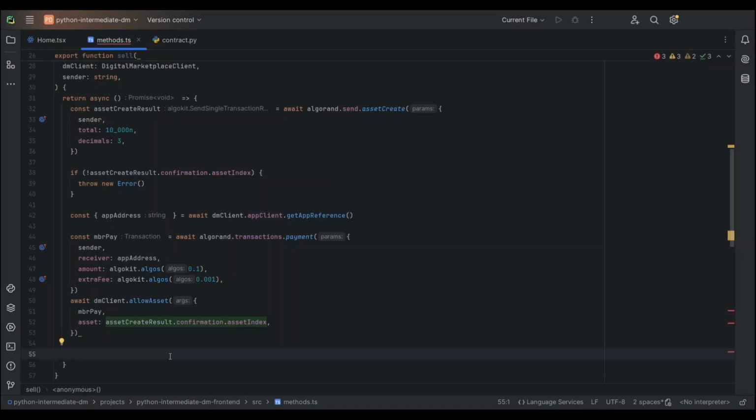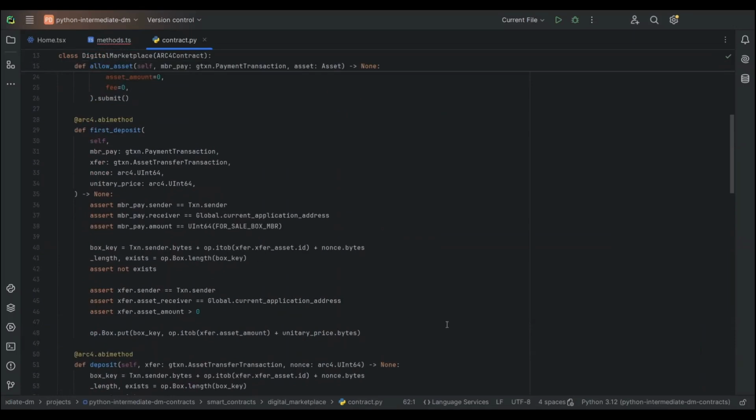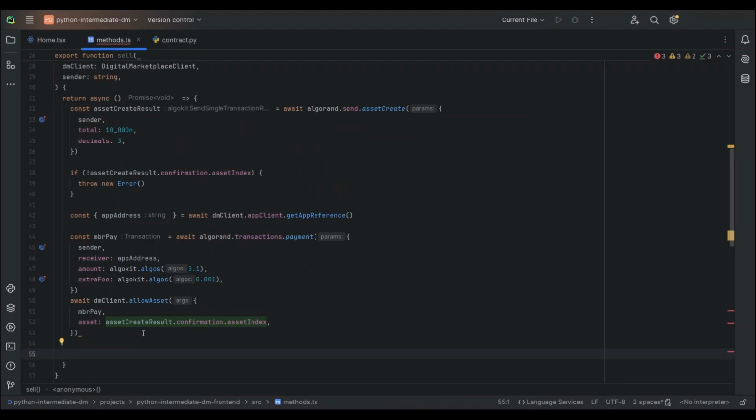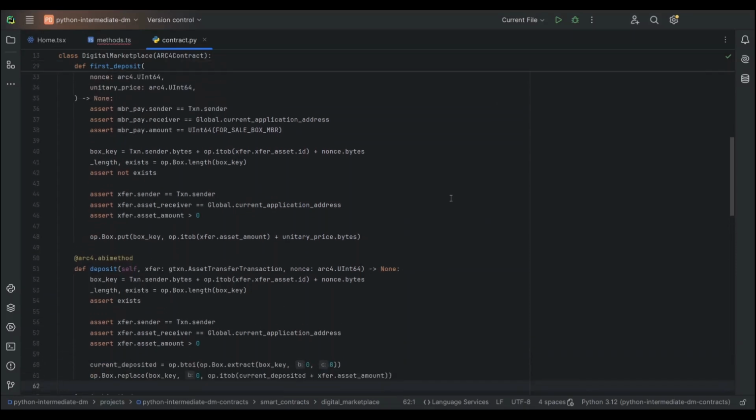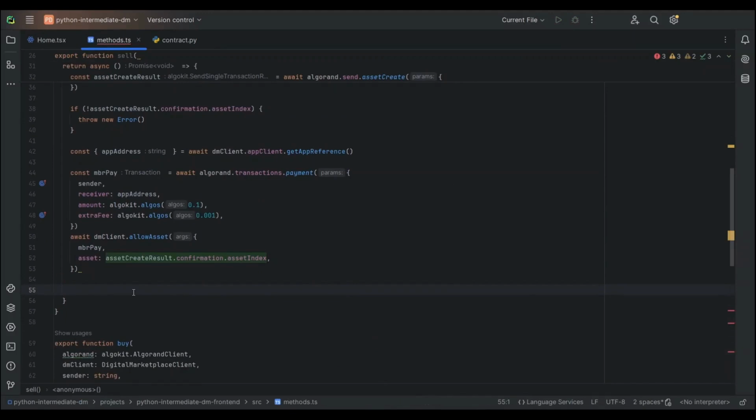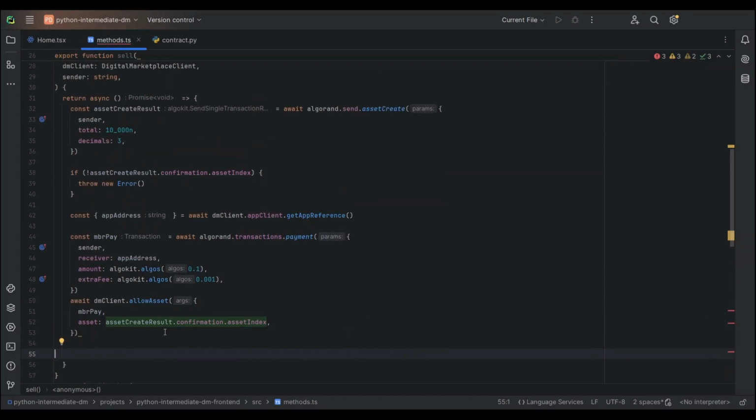However, just because we want to be able to at least check that these methods work, we are going to split the deposit into two calls. The first will be a call to first deposit method, and the second call will be to deposit method. This is not something that you would do in production. In production, you would want to check on chain if for that asset and all the sell parameters, the seller already has a sale open, and you would want to only have the user sign one single method. But in this case, again, since the flow of this demonstration is that we do everything from scratch each time, we're going to split it every time. So we're going to have two calls actually.